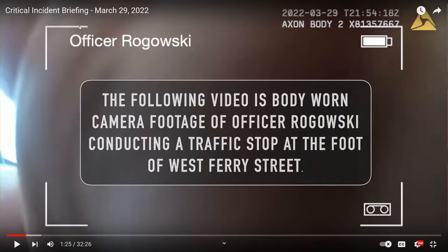As I noted in the previous video, this little bracket thing that you see must be some type of custom layer or custom special effect, if you can even call it that, that they've added to the video, because this is not something that is native to the Axon Body series of cameras that you can just do an overlay of. You can't put in the people's name, or a little battery symbol or little tape thing like that. All you see with the Axon Body camera is the date and time up here, the camera being Axon Body 2 or 3, and then the serial number and the Axon logo. This other stuff, I don't know. I don't know why they felt the need to add this. I think, as I noted, with the scrolling text at the beginning of the video and then this, it's like someone's stuck in the 1990s.